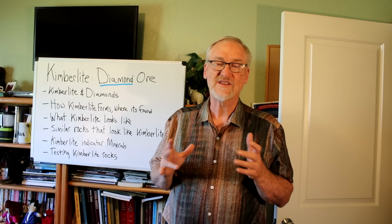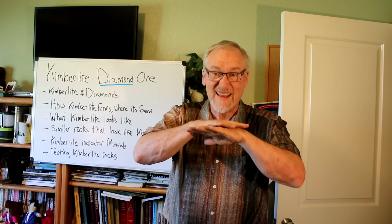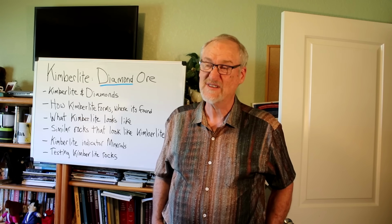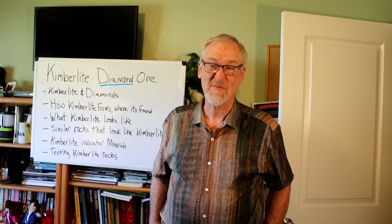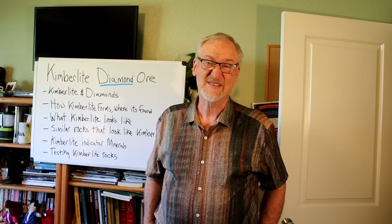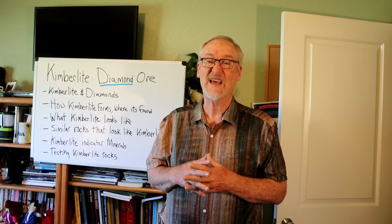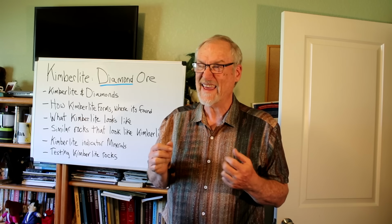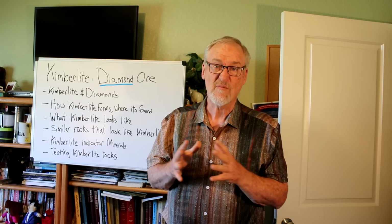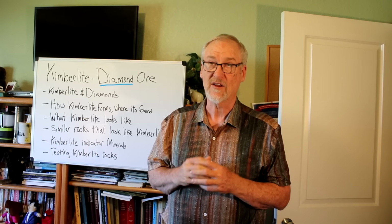Now, I've said that kimberlites are very commonly not a volcano that sticks up like a mountain. It's something that doesn't even show at all on the surface. There's no hills or mountains that are uplifted by the volcanic action of the kimberlite, because it comes from down so deep, and often they're so old that any indication of something sticking up is weathered and washed away and impossible to see. And so the kimberlites themselves are covered over with soil, and that makes them really difficult to see. And we're seeing today in Canada that they're mining diamonds in a number of places, and they've made a number of kimberlite discoveries in locations in Canada.